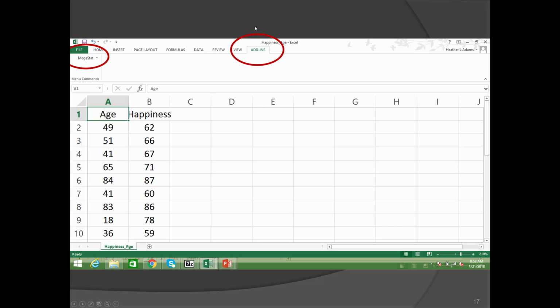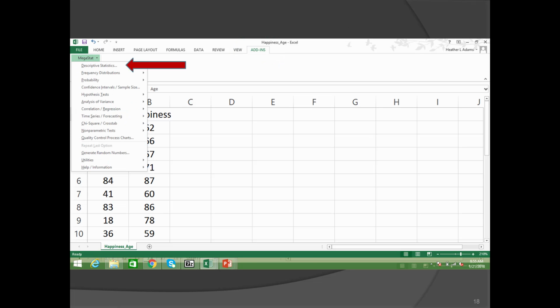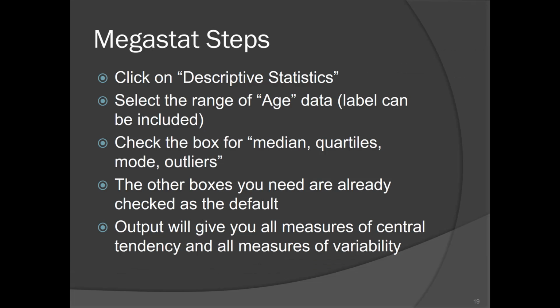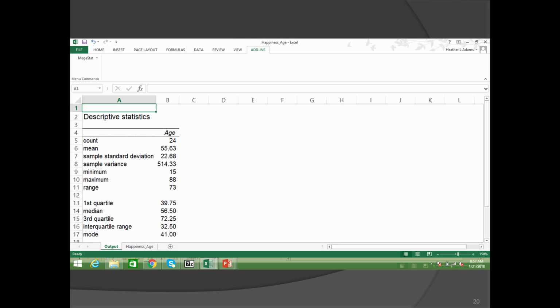So as you saw in my demo of the descriptive statistics, again, just click on descriptive statistics, select the age data, check the box for median, quartiles, mode, and outliers to be included along with the typical ones like mean and standard deviation. Okay, and output will give you all the measures of central tendency and variability like we saw.